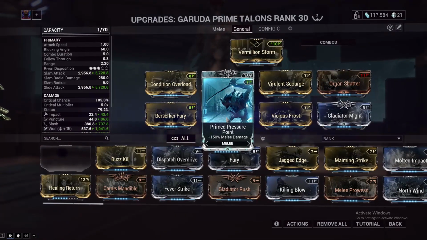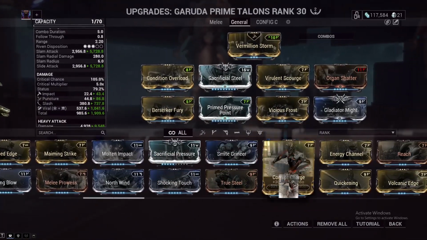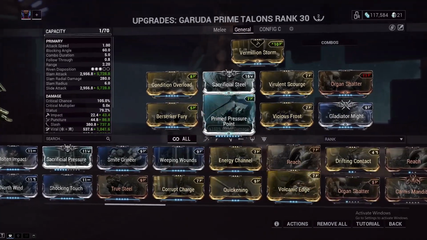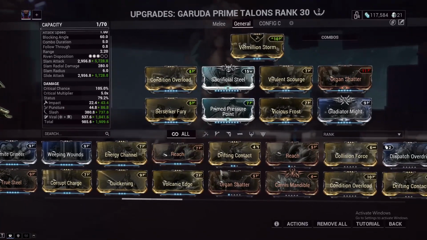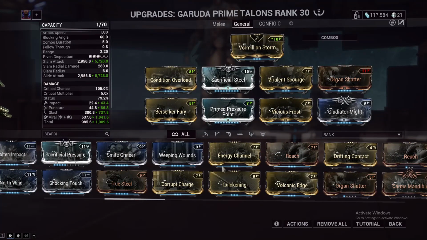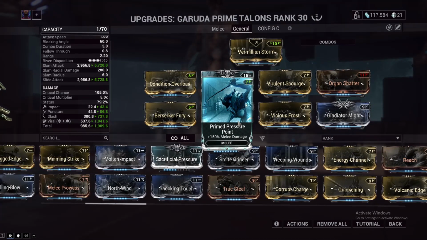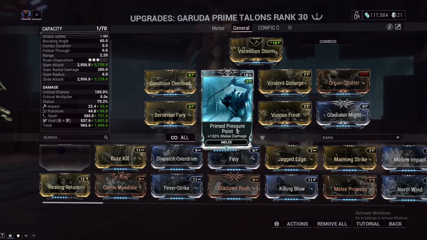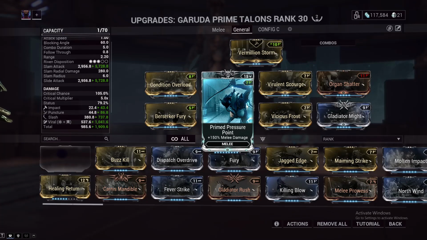You can use something like Prime Pressure Point, just for that base damage. That works. You can use Corrupt Charge for initial combo if you want to do a heavy attack build paired with Killing Blow. You can do Heat, so you can get Slash Viral Heat, if I didn't already have that on my epitaph, that'd be nice. You can put a Smite mod in here. Those are great if you're doing really high level cap things. I don't do those. They don't interest me. But there are a lot of things you can use here. Blood Rush, Pressure Point. I might even stick with Pressure Point just for the base damage, just in case an enemy gets close and you want to slash them up.